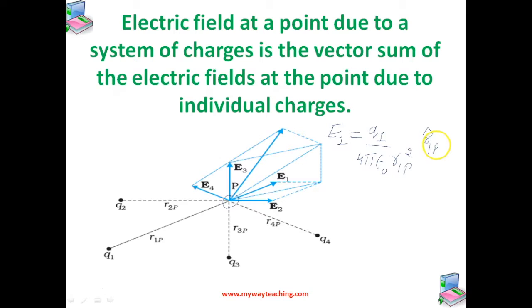That's why R1p. In a similar way, we can consider the electric field E2 at the point P due to the charge Q2, isn't it? And here the position vector is R2p. So this is also a position vector from Q2 to P. So this R2p is the distance between Q2 and P. As you can see here, it is mentioned here. R1p is the distance between Q1 and P. Similar expressions hold good for E3 and E4, isn't it? Due to charges Q3 and Q4.